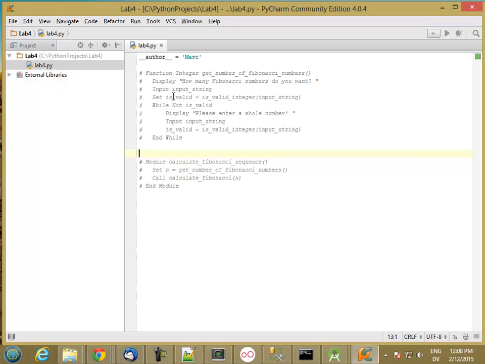So what this is going to do is if the user enters a valid input, it's going to skip the whole loop. If they enter something that's invalid, it'll ask them to enter a new one, and then it'll check to see whether the new one they entered is valid.